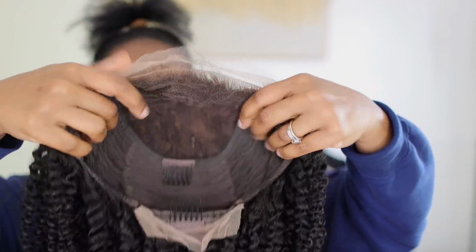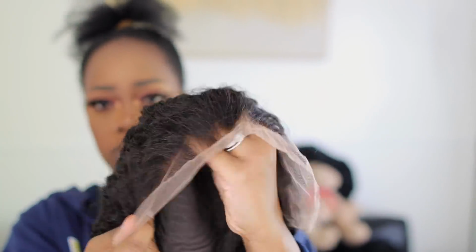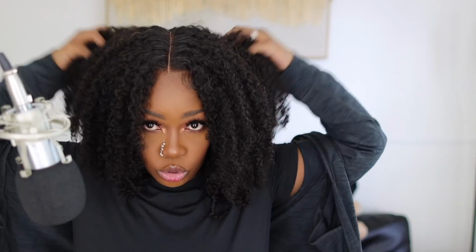Usually when I get curly hair wigs like this, I immediately co-wash it, because you want to disrupt that uniformity. Your curls can be sisters, but they got to be the sisters that really don't get along like that. They got to be those type of sisters, okay? Because you don't want them to be uniform. So you got to break all that up. You have to disrupt the uniform curls that is going to come in your package.